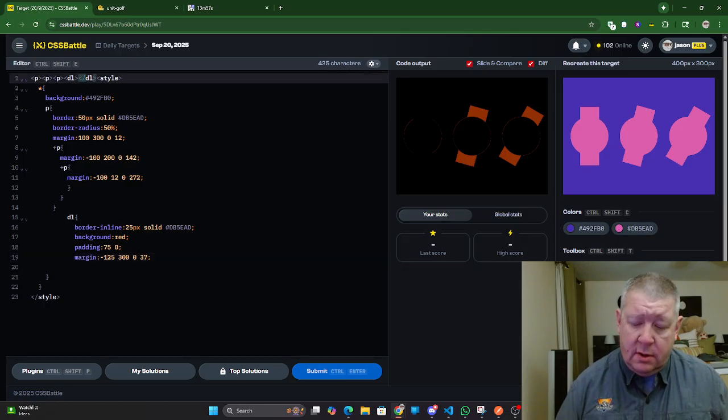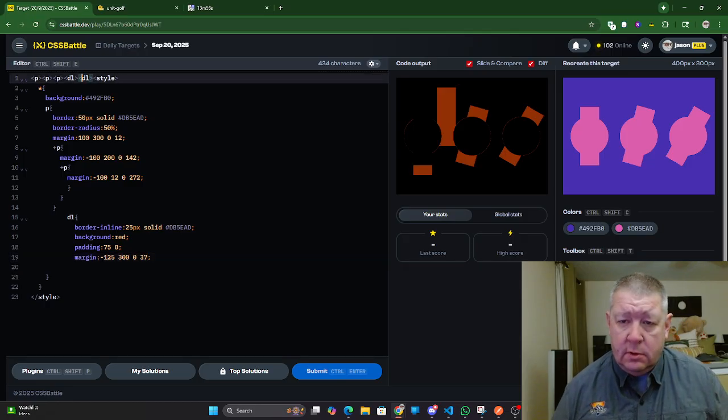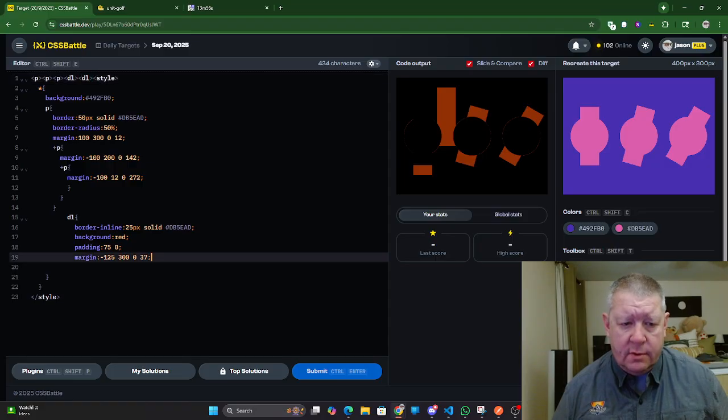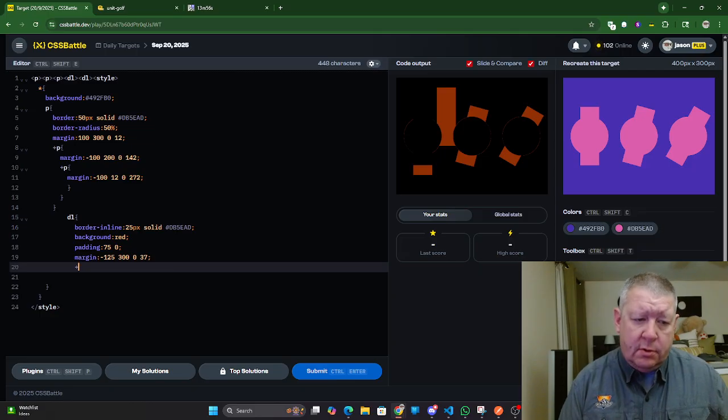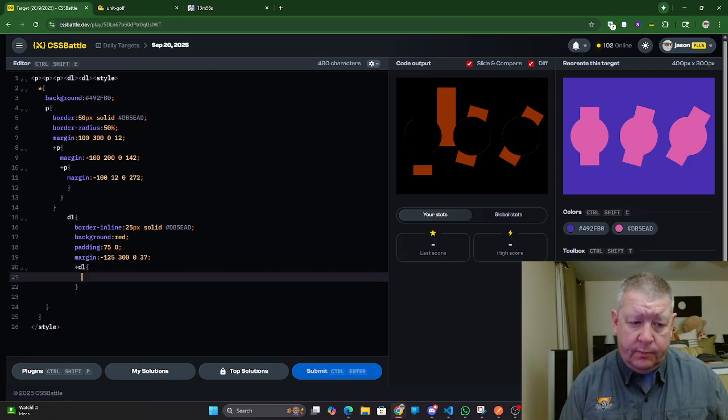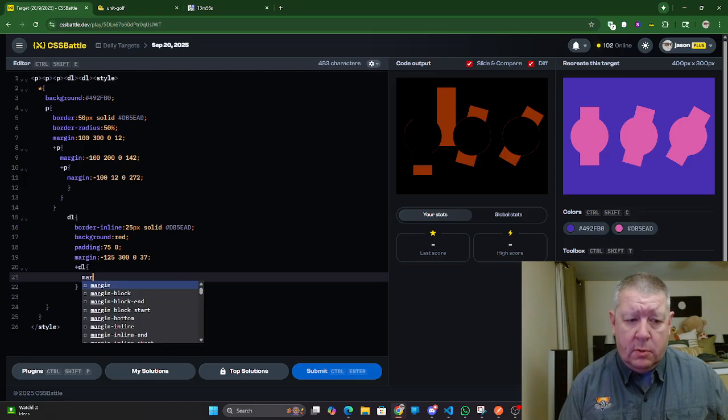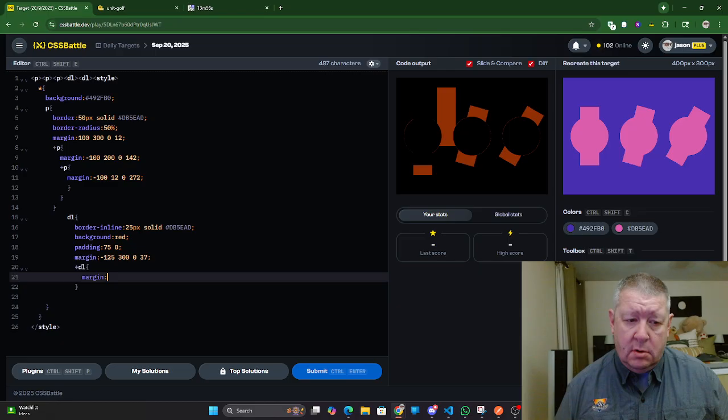Now I'm going to have another DL that, of course, is going to move that one. Nope, not subsequent paragraph, subsequent DL. Margin minus 100, 200, 0, 150.